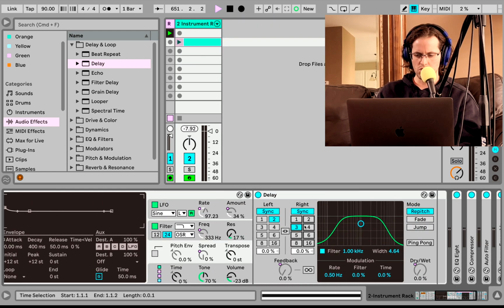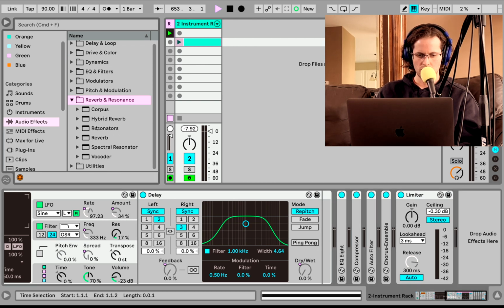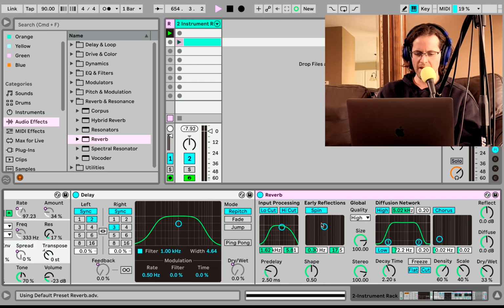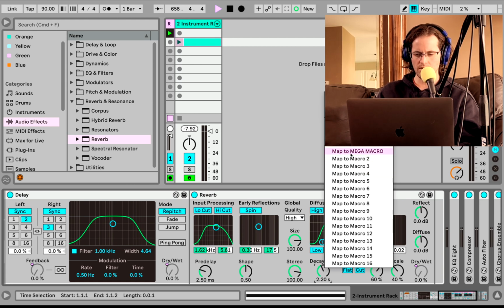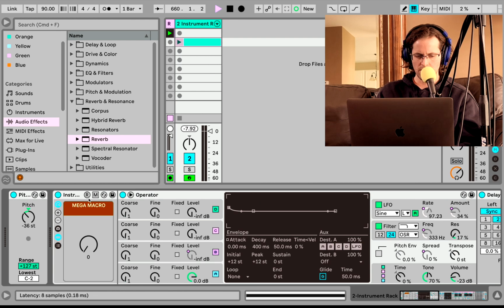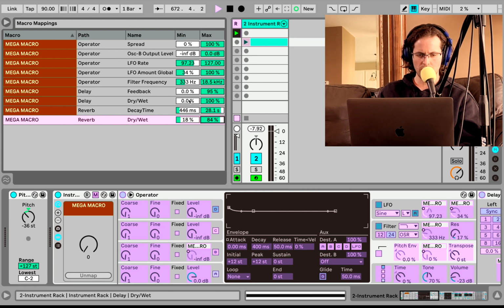And I'm actually going to drop a reverb on here as well. Let's go into reverb and drop just a regular reverb. I dropped it in this rack so I can map these parameters. I'm going to right click and map the dry wet to the mega macro, and I'll even do the decay time as well, because that's the tail. And I'm going to go into our mapping. So I'll start, the lowest on the reverb decay will be here, the lowest here. Maybe I don't want the full decay time, so I'll lower that down a little bit. Maybe I don't want the full dry wet. This is all to taste, so honestly, just do whatever feels good.